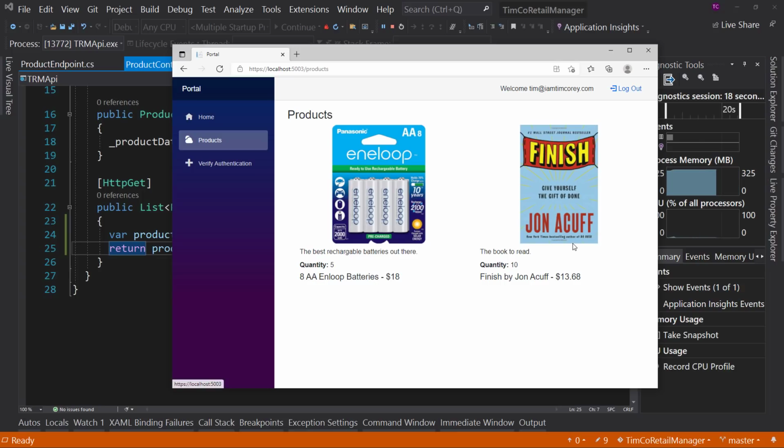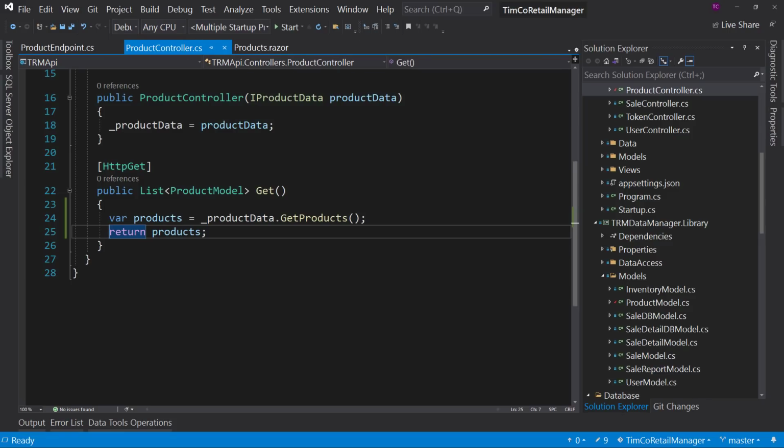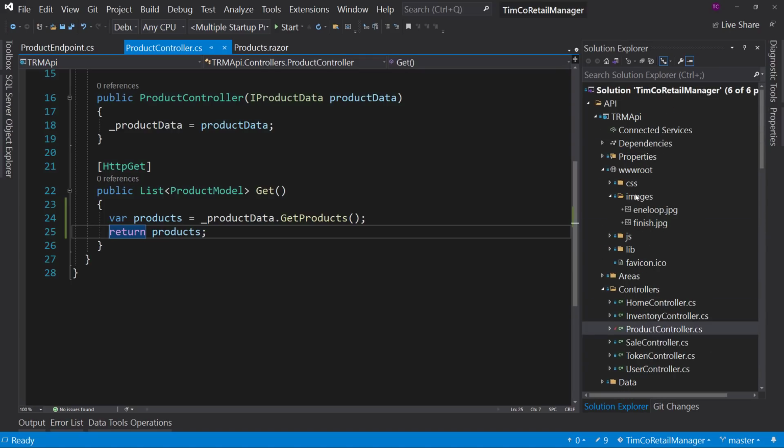So now we have what looks like a real product page. It has images that have gone from the database, from the API, all the way through the front end and onto our page. Now the cool thing is that right now I'm hosting these on my API. And as we saw, and let's close all this stuff down. There's a whole lot of extra stuff it leaves open. But as you saw, we have it right in the images of our API.